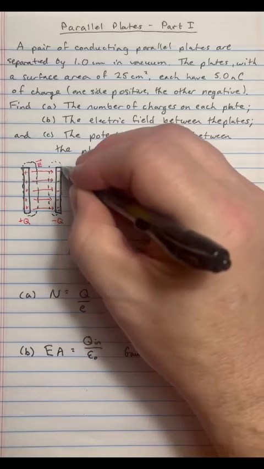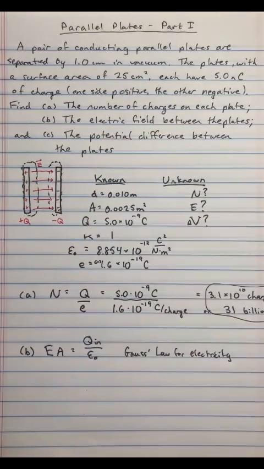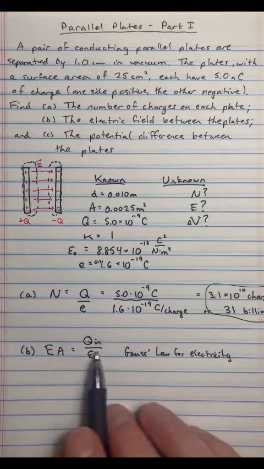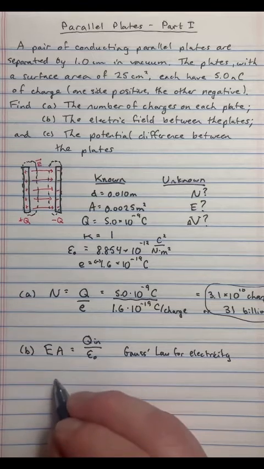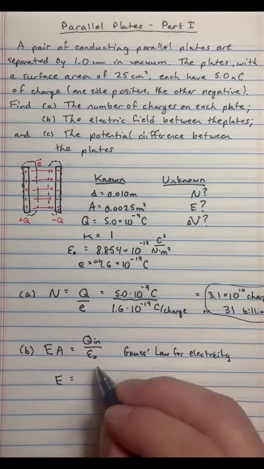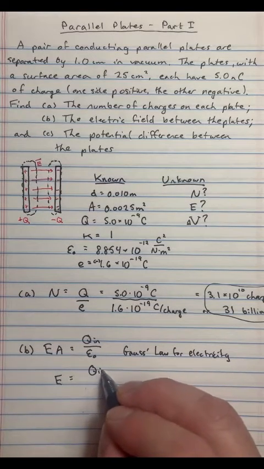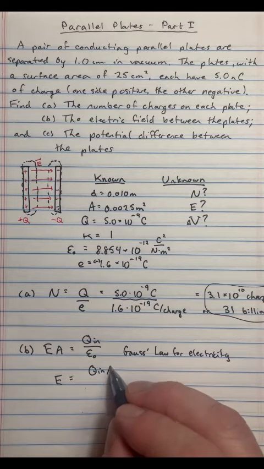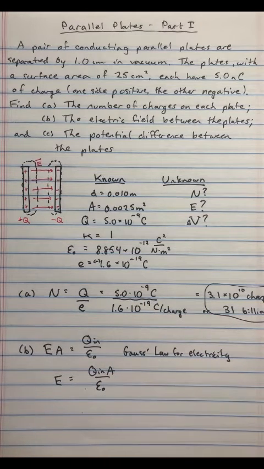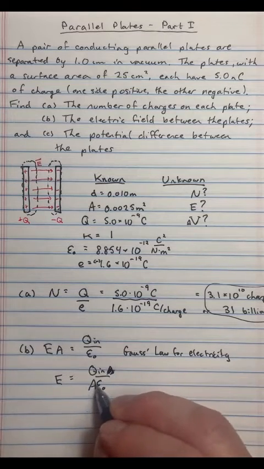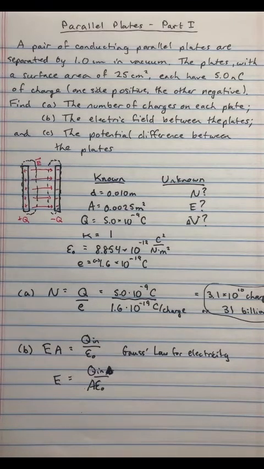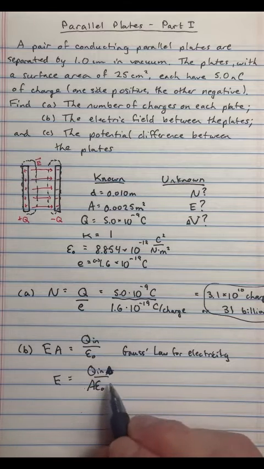Now, I'm not going to get into the depths of that. For this, it's enough for us to know that this works for these purposes, but this is the conclusion we get. Which is to say, the strength of the electric field between the plates is the charge multiplied by area over epsilon naught. Or excuse me, not multiplied by area, divided by area. I'm sorry. Make sure we say that correctly. All right, not sure why I wrote that up there.